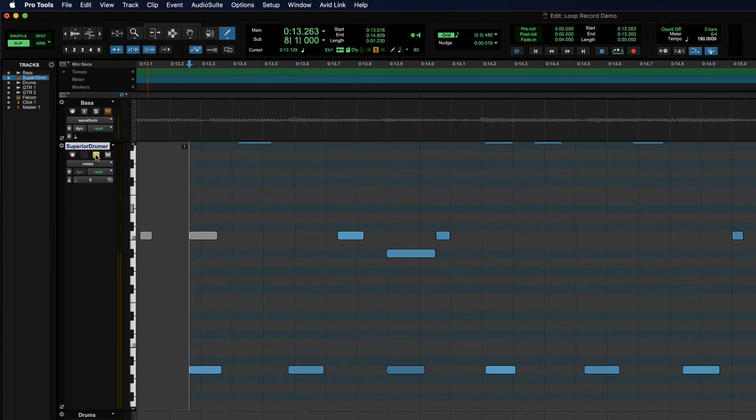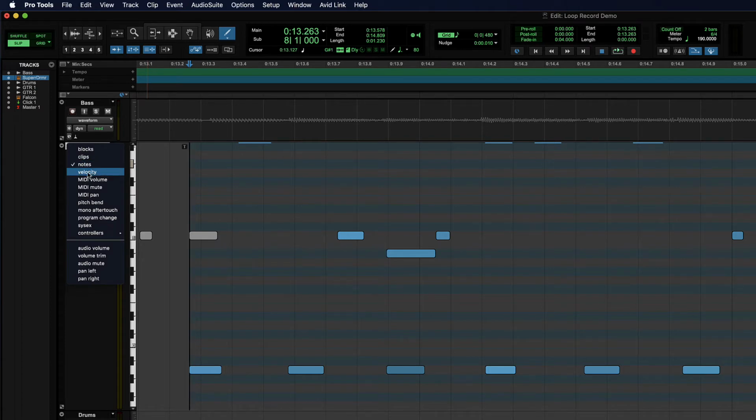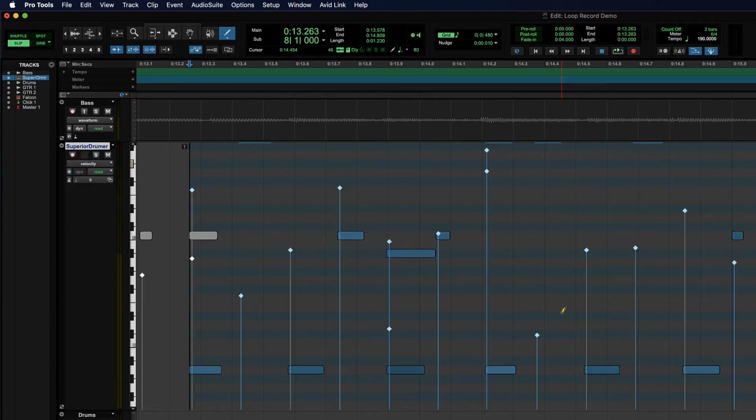Okay, one other thing to look at real quick while we're in our views. So notes view, velocity view. We're going to do more in notes view in a sec, but just quickly looking at velocity view. So you can, again with the pencil tool, hover over one of these velocity stock heads and change the volume. And you will always hear it play back to you while you're doing that, so that you can hear the actual volume that's happening. So this is a loud note, this is a soft note, and we can click and drag up and down. It'll turn into a grabber to do that with our pencil tool.